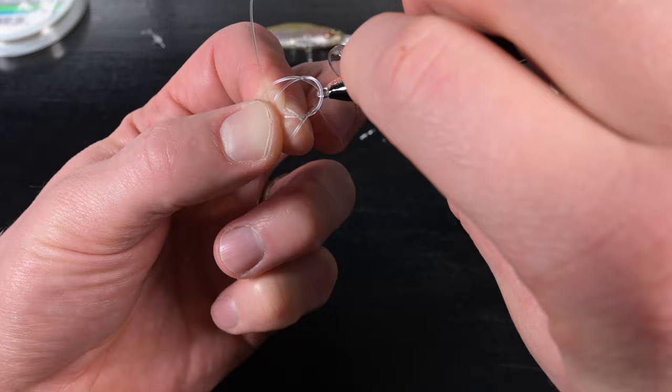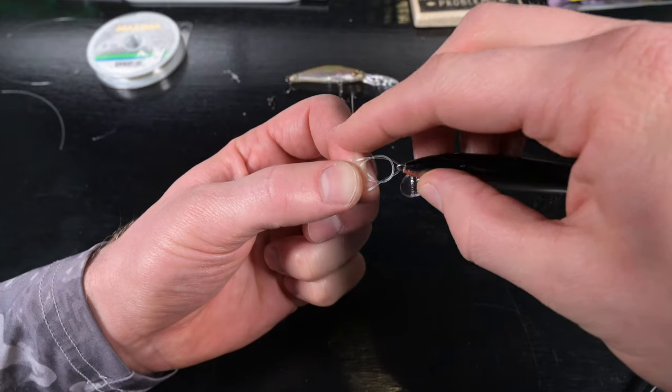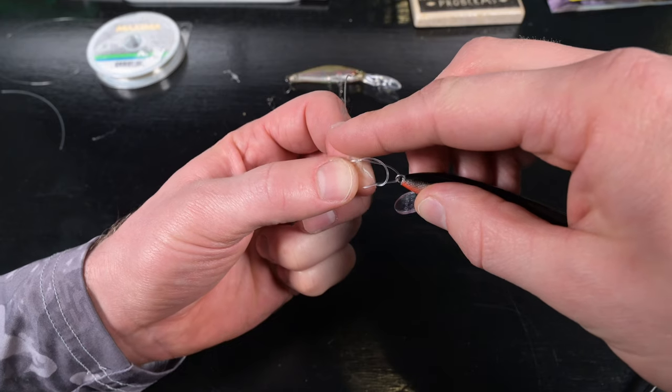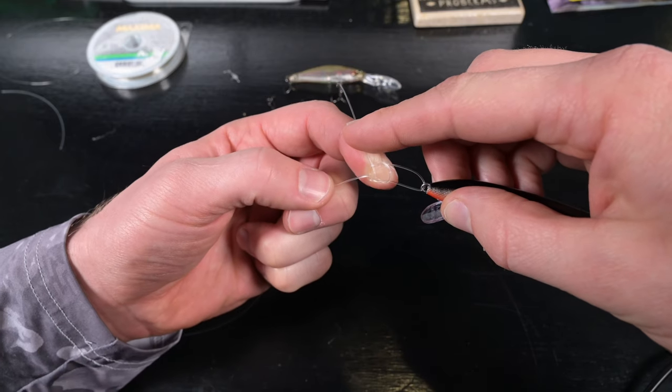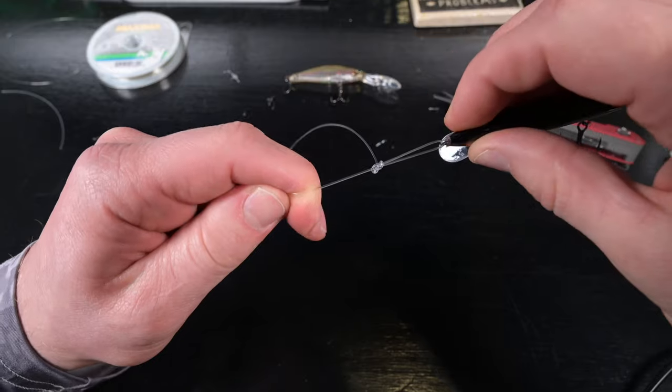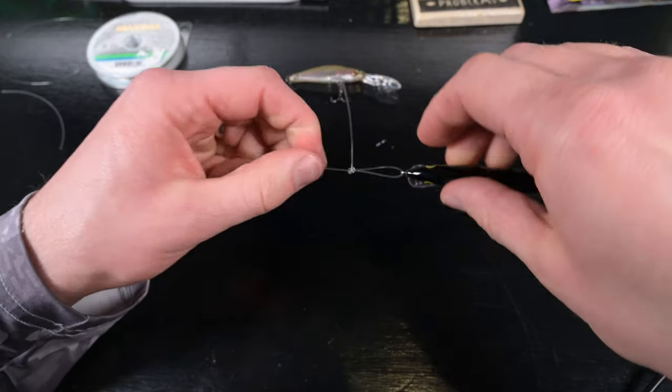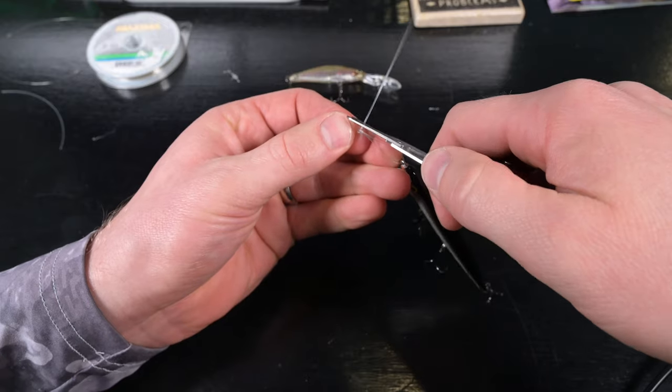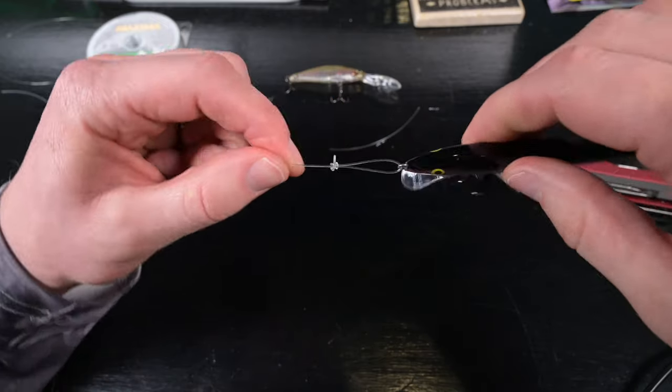Take the Rapala, which is currently connected to the loop on the left, and pull that loop through the loop on the right. I take my right pointer finger, apply pressure to the bitter end, and pull the knot tight together. There you go.